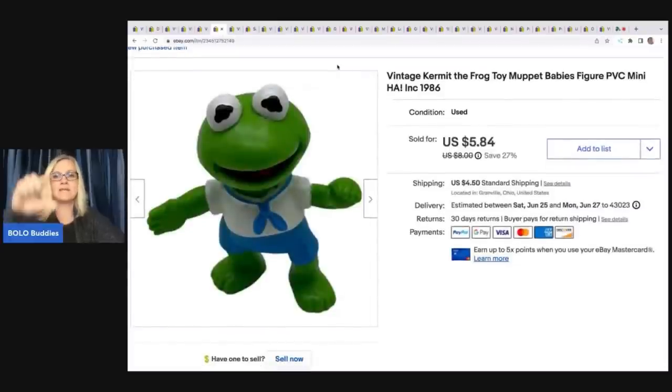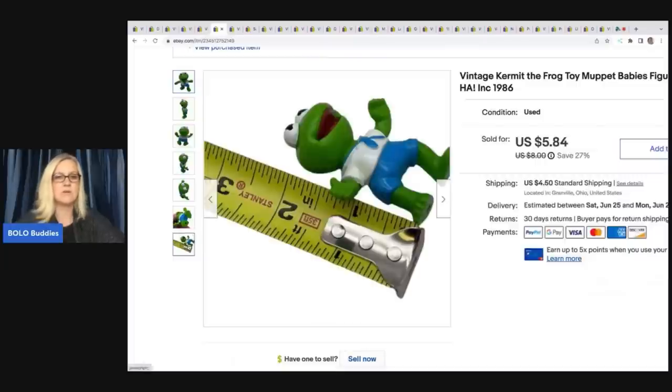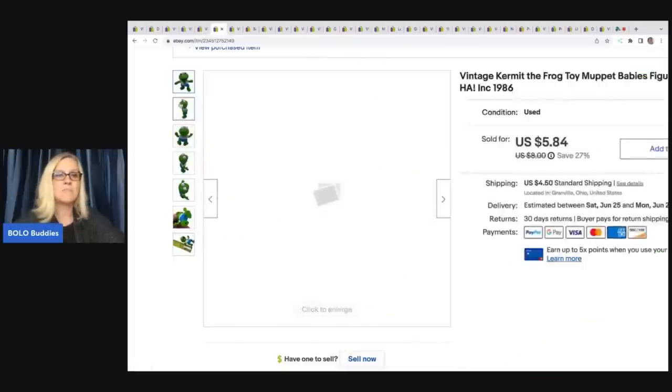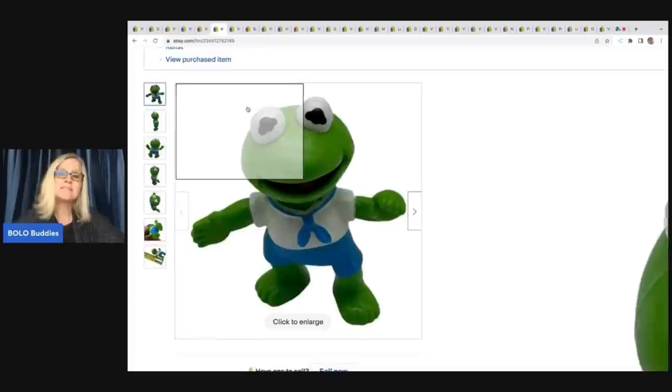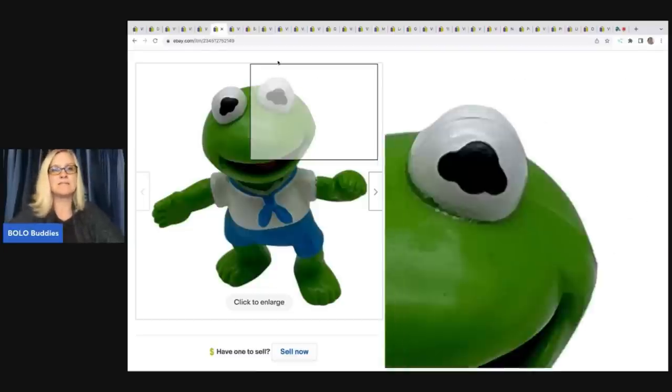This little Kermit is just a small guy — just above two inches. Cake topper is a good thing to put in the title. This is probably another item you guys won't pick up because it is a major bread and butter. But sometimes I'm just in the mood to list smalls. If I'm looking an item up to check comps, I've already done the work and it's easy to just hit sell similar. I got $5.84 plus shipping on this little guy.